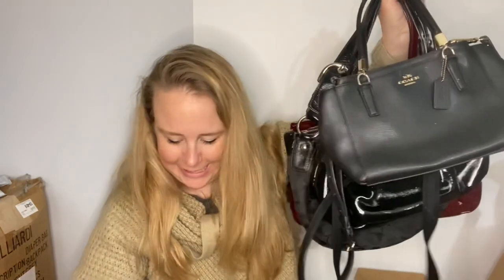I'm so excited. This is my favorite Coach rescue box that I've gotten — and I've gotten maybe four or five of them. We have this red beauty, this cutie, another cutie — I just love them all. And this is my accessory. The last one I got was a crappy condition wallet, so this nice wristlet with some depth to it is great. Now I want another one! I saw they were available one night and thought no, you didn't even open the one you already have. But now I'm kind of kicking myself for not getting one.